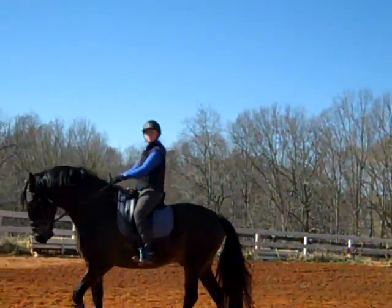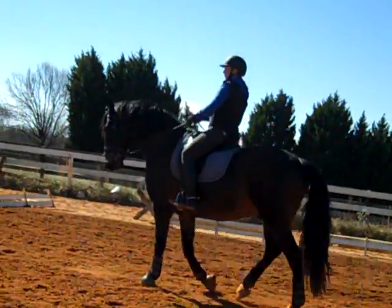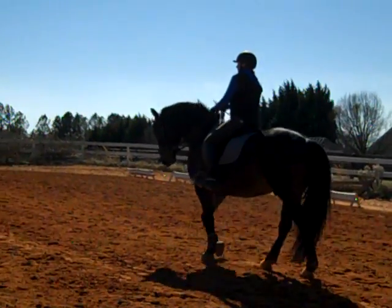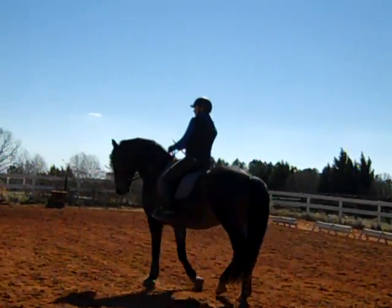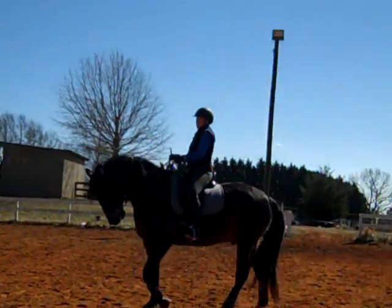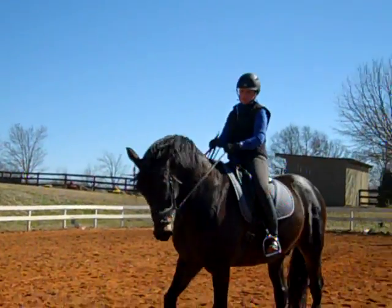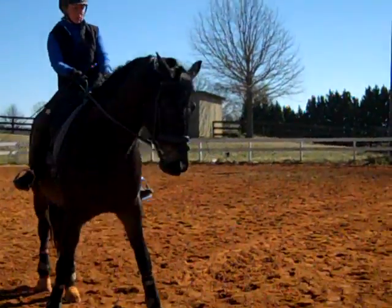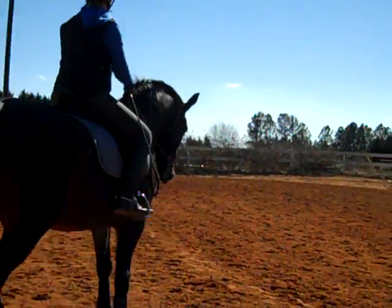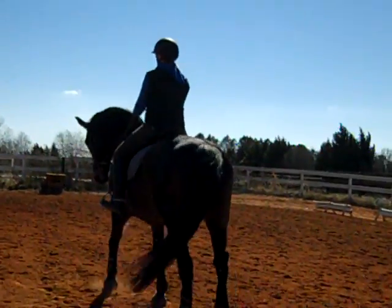Remember to use your outside thigh to bring his shoulder over. Think outside thigh, outside rein and leg. So it's really more of the outside thigh, which is used in the Spanish riding school. Good. Outside thigh. Push him into your left rein and leg. Good. And you can feel sometimes he doesn't know how to go from your right rein and leg to your left, but that's where he should be right now. This exercise will help him to learn how to stay balanced more evenly between your side aids, your lateral aids. Good, good. More forward.